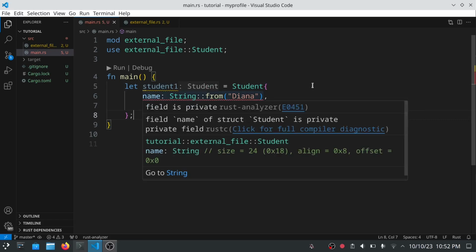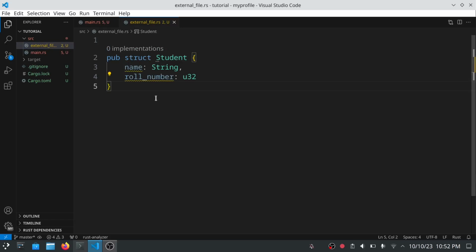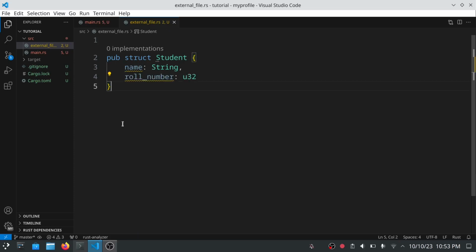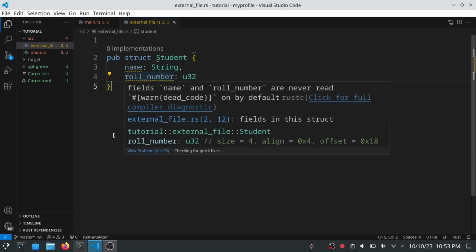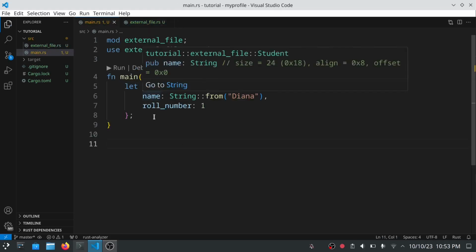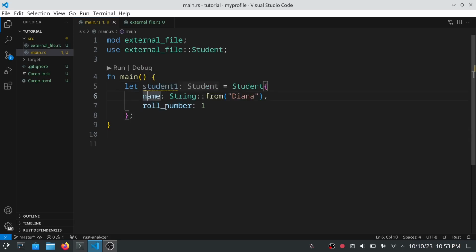That means not only this struct, we need to make these two fields public also, so that we can use these two fields in any other file outside of this external file. Here you can see we now have no error.